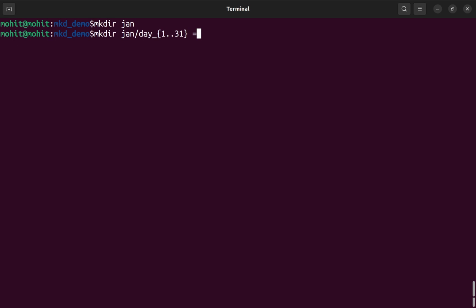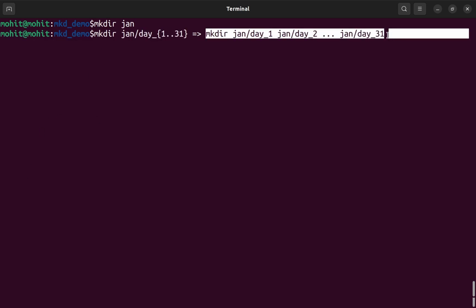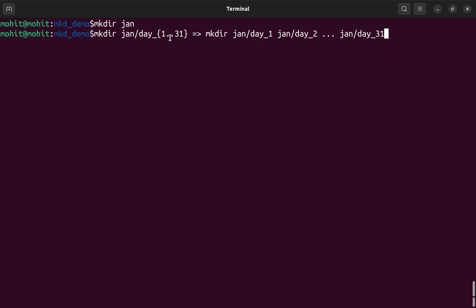What this will do is expand to mkdir jan/day1, jan/day2 and so on till jan/day31. So both these two commands are equivalent. The double dot basically means run a loop from 1 till 31.